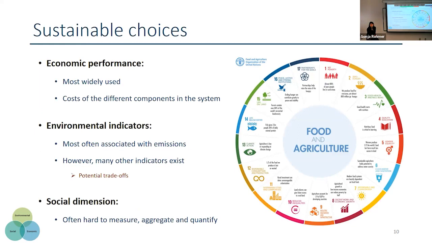So lots of interesting choices. How do we make them sustainable? There are 3 dimensions to sustainability that we can consider. The first one is an economic dimension. Economic dimensions are important because the system still needs to be viable, okay? It doesn't make sense to have an amazing choice from an environmental or a social perspective if in the end I cannot sustain that system from an economic point of view. So I still need to make a profit or at least cover my costs if I want to have this going long term.